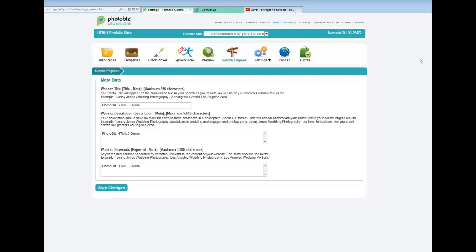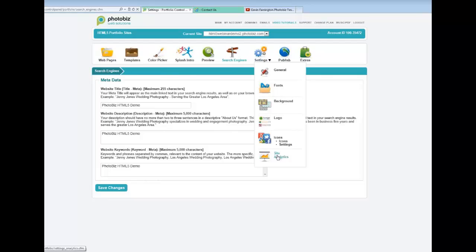So within this section, you'll see that you can add in your general SEO information, and that is website title, website description, and website keywords. These should be pretty familiar to you all because these are elements that were pulled from the Flash HTML website on import. And then again, we've seen the SEO sections in the different web pages that we've gone through already.